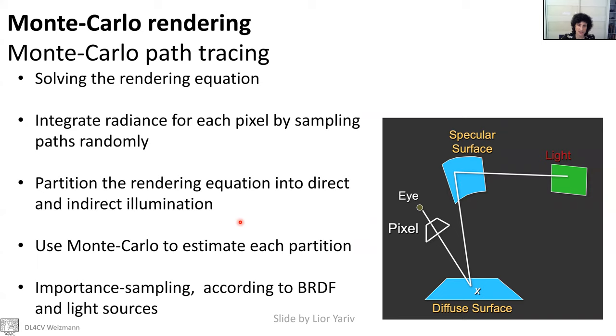But very important is that the sampling is going to be wise. What do I mean by wise? It's called importance sampling. For example, if I have a mirror, like this, I know, according to the BRDF, that the reflectance is in a certain direction, like this. So I don't want to take paths that will take into account something, if the light comes from here, something which will go here. So this is called importance sampling. And that's what the Monte Carlo does. Sampling is according to the distribution of the BRDF and the light sources. This saves time and makes it more realistic, not just shooting rays without any wise sampling.